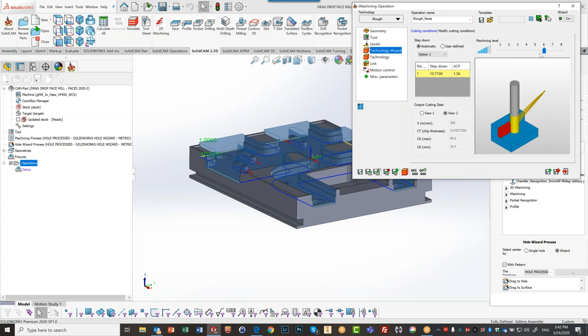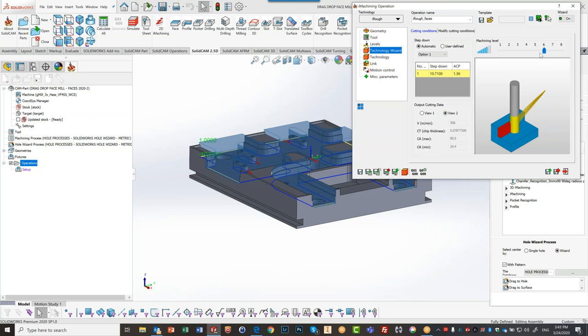Now, we can know everything we have to know about the tool, about the machine, about the material. There's one thing we could never know. The only person who knows this is the actual machinist, or the person doing the setup, or the programmer himself. How are you holding the part? Are you holding this part firmly in a really good holding device, a good chuck, a good vise? Or are you holding it in a sort of loose type of fixture, which isn't exactly the strongest way?